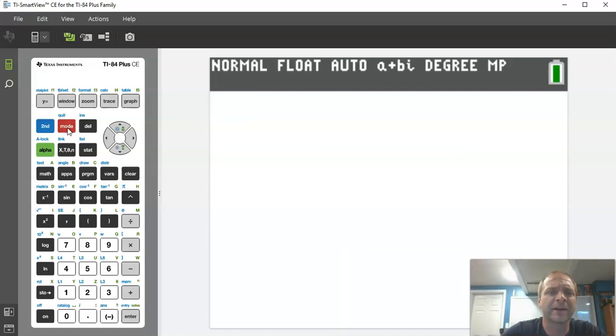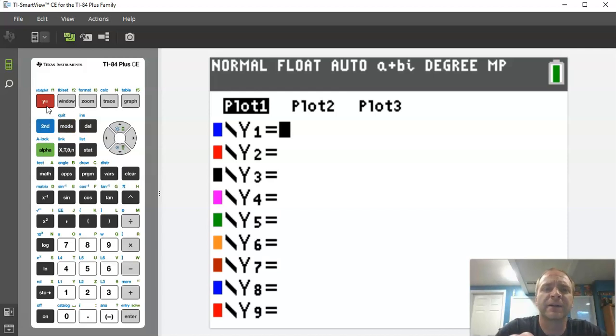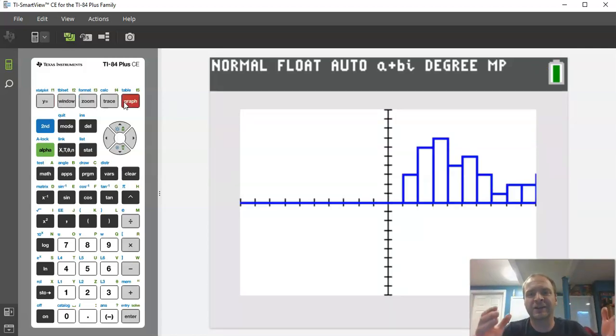And I want to show you something. If I go to y equals right now, notice up top it says plot 1 and it's highlighted in black. That means you are ready to graph in statistics. But if I hit graph, it's right there, and that doesn't look as good. The reason it doesn't look good is because my calculator's still in algebra 2, pre-calculus, calculus mode. I'm used to graphing functions. I need to tell my calculator, you know what?